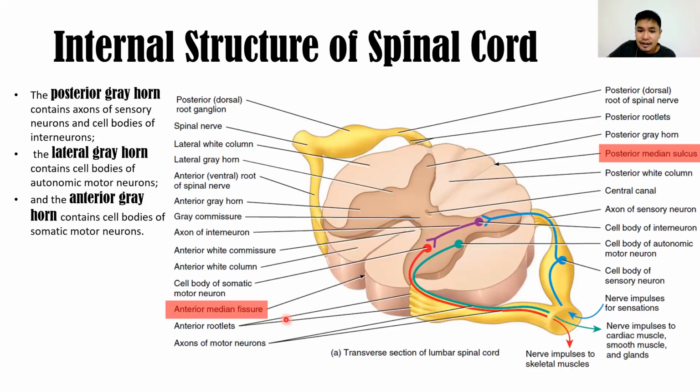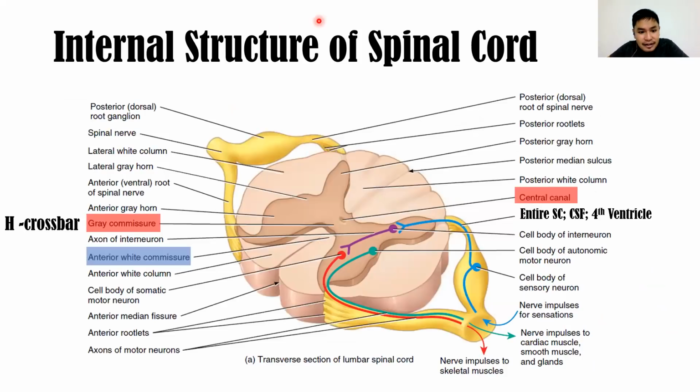Okay, so you have here structures that divide the spinal cord into right and left. Anterior median fissure, this one, and you have your posterior median sulcus. So these structures divide the spinal cord into right and left sides. Here you could appreciate the rootlets forming the root. Anterior rootlets forming your root, motor. Posterior, you have here your ganglion, and then anterior plus posterior forming the spinal nerve. Posterior dorsal root ganglion, posterior plus anterior spinal nerve. I hope that's clear.